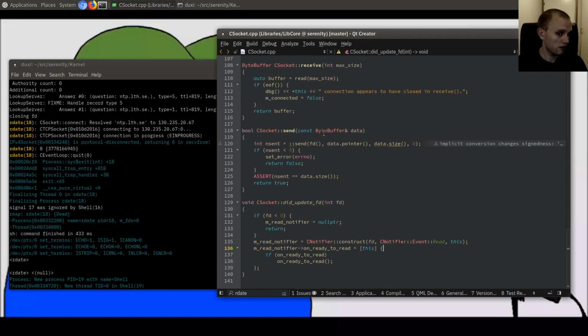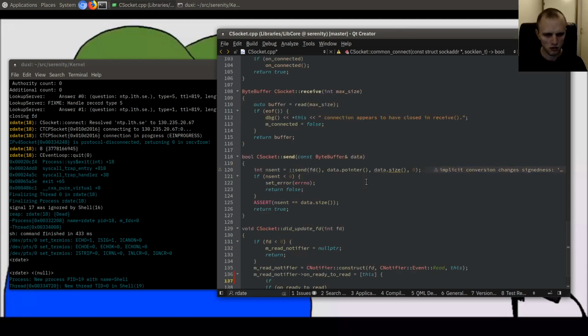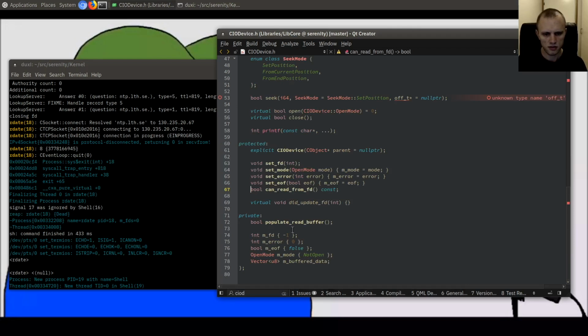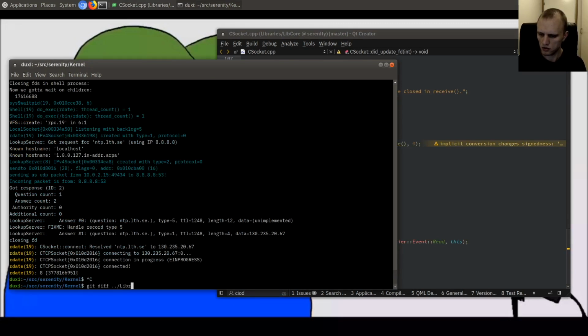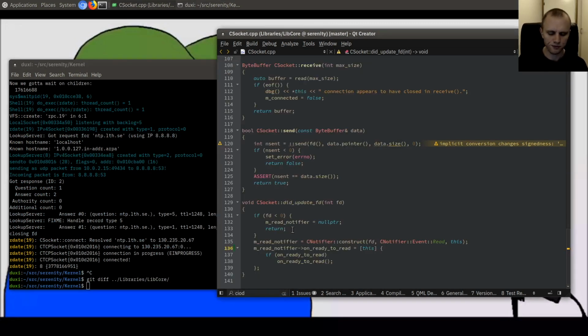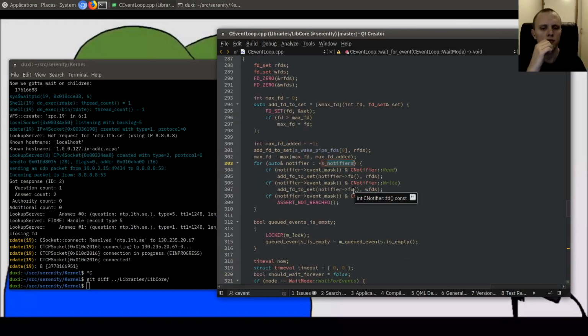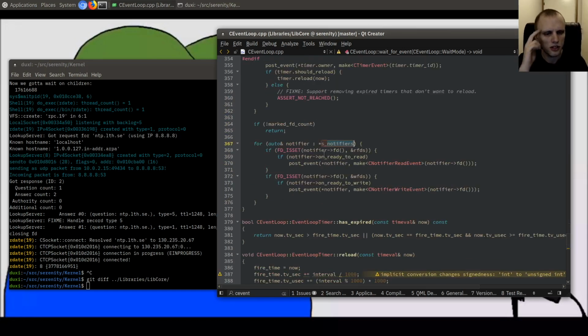I guess one way that we could dodge this issue for the moment is to give write notifiers priority over read notifiers. So let's see. Let's undo this change, by the way. Libraries libcore, notifiers. So let's see, where do we actually check what happened to them?